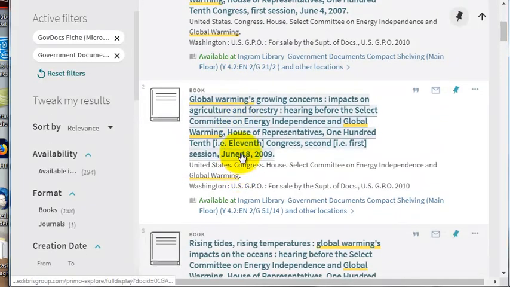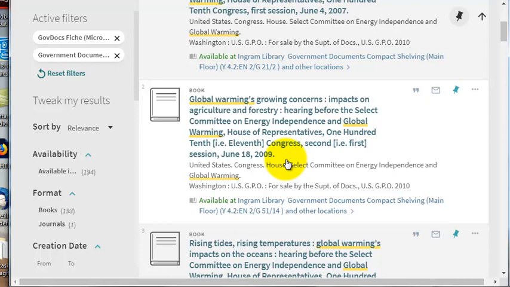We have quite a few of these very specific committee hearings because they tend to have very specific titles that are very descriptive, so it's a nice way to find out what exactly is going on in our Congress. If you go and check these out, what you'll actually see is the evidence and the interviews with the scientists and the Congress people that are the basis for all of the decisions that your particular congressmen are making. But we also have books and maps and other types of government documents listed in here.